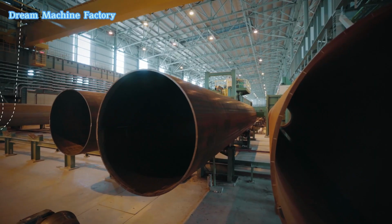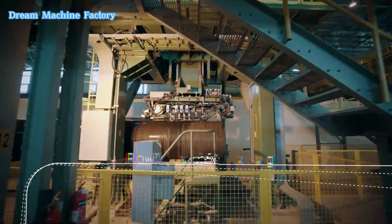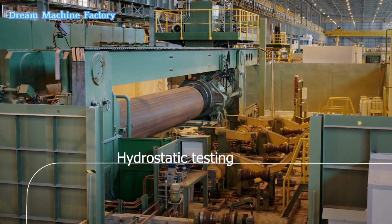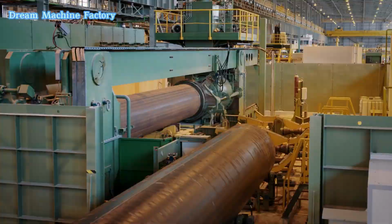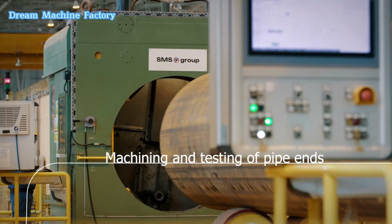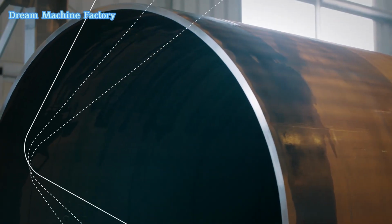Non-destructive testing, NDT, is then performed to detect any internal or external defects that could compromise the quality. Following this, hydrostatic testing ensures the pipe can withstand high internal pressures without leakage. The machining and testing of pipe ends ensures precise alignment and surface finish.